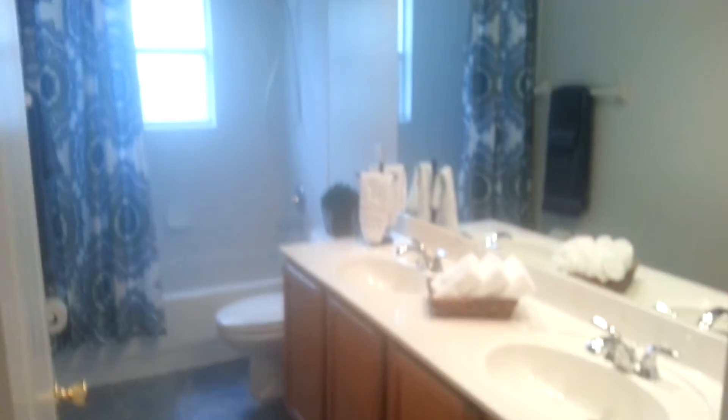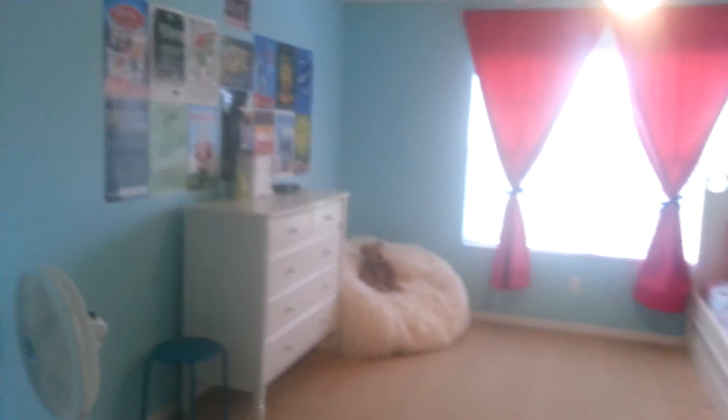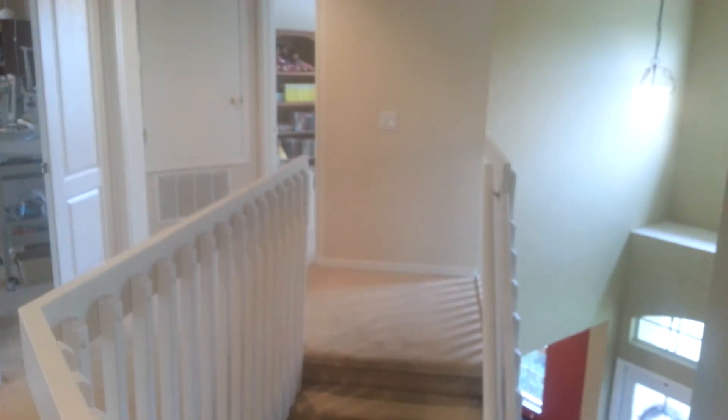Over here is the common bath. The next bedroom — and again this one has a little walk-in closet too, which is nice because so often these rooms just don't have walk-in closets. Here we've got another little linen closet, just a tiny one. And then here is the last bedroom. Hopefully you're getting the gist of all this — I'm going a little bit faster just to make sure I have enough space on this phone. So that's that on this particular home.